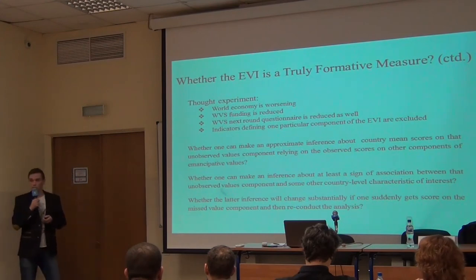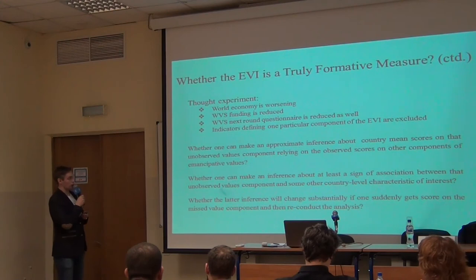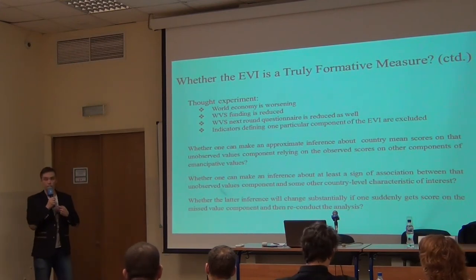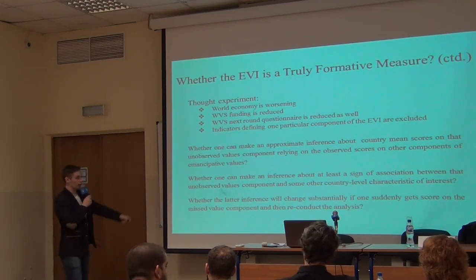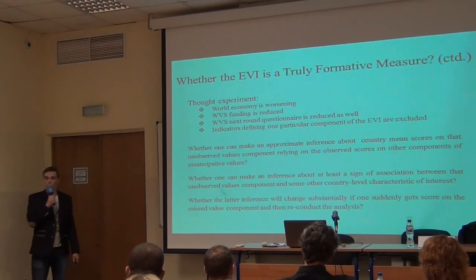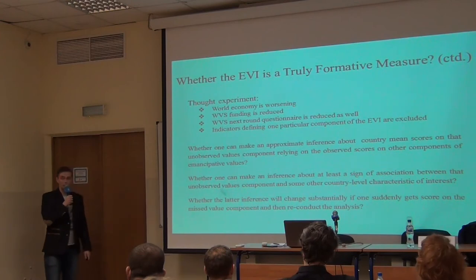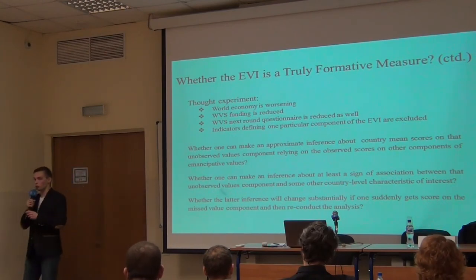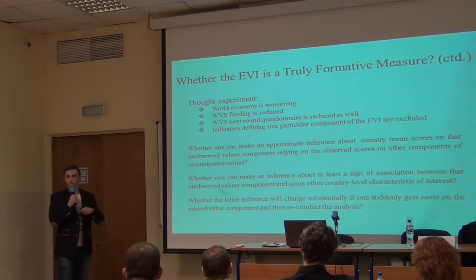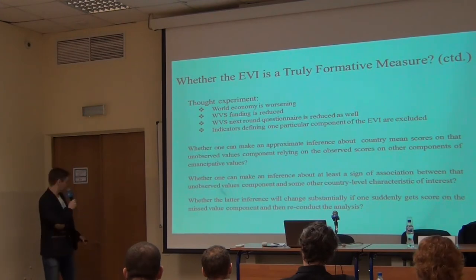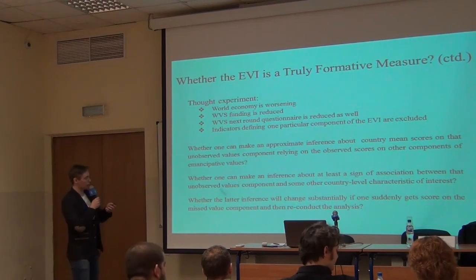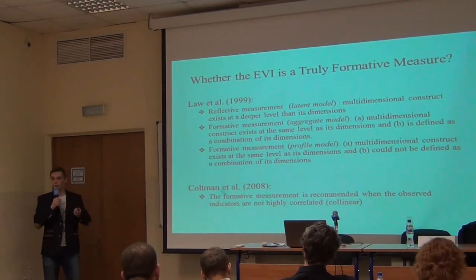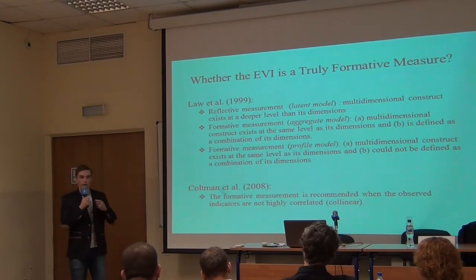I have no ultimate answers to these questions, but the empirical way emancipative values are used and my own understanding suggest that the answers to the first two questions would be yes, and the answer to the last question will be no. So this indicates that at least partially we can interpret the subcomponents of emancipative values as, to some extent, interchangeable. But this leads us to the conclusion that the latent interpretation, I mean the reflective interpretation, is more preferable than the formative one. Another minor point is that the use of highly correlated indicators in the creation of formative measures is not recommended because it can cause some estimation problems.